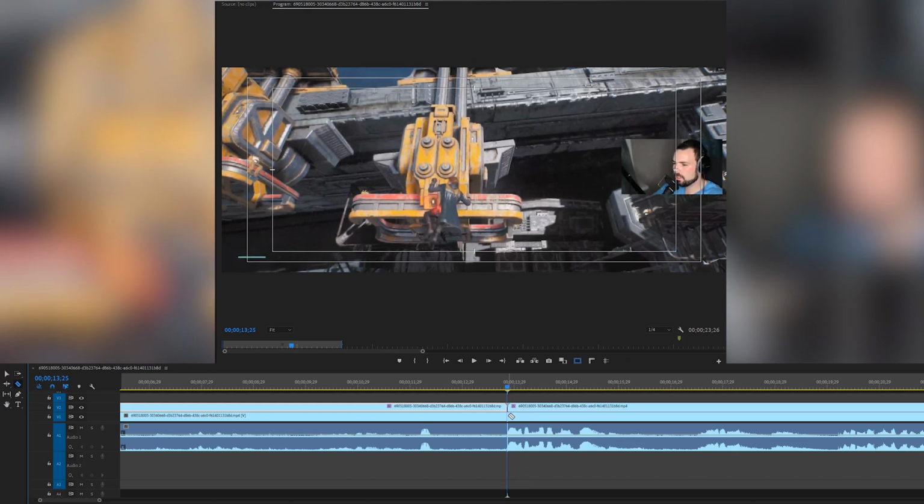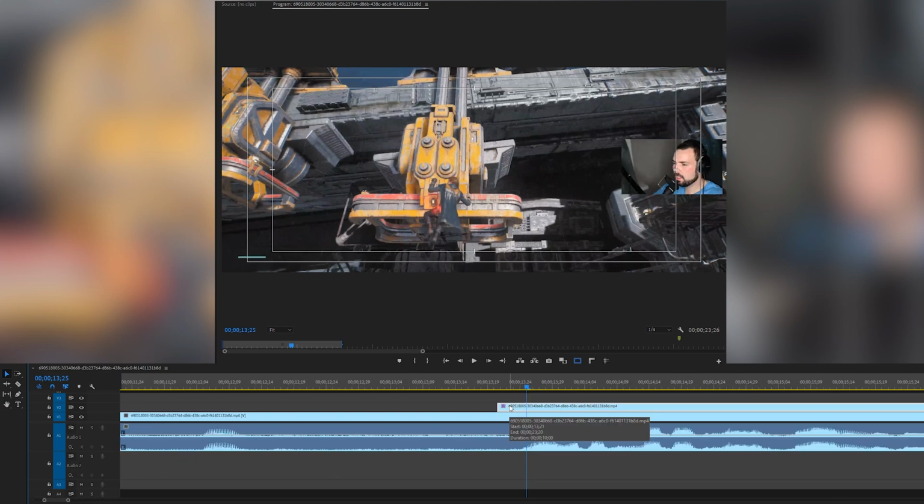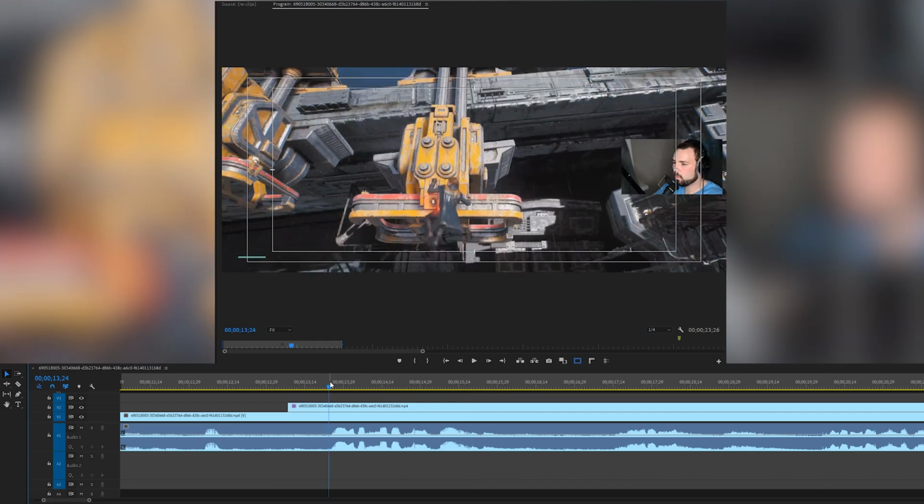So what I'm going to be doing is cutting our webcam layer that I have right here and deleting all of the points before this. And I'm going to be zooming into my timeline by using the circles on the panel here. And I'm going to be dragging my webcam back or forward depending on your video track. And here my goal is just to match up where the voice starts with the webcam and the actual audio source. So now you can see the webcam is pretty in sync if I play this back.